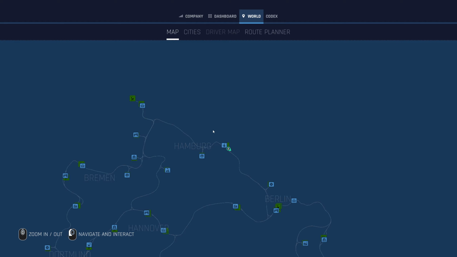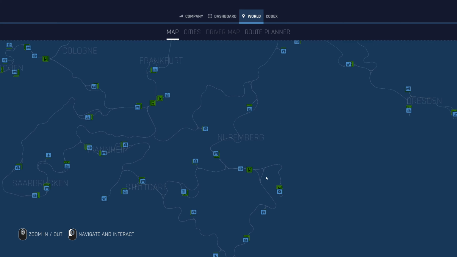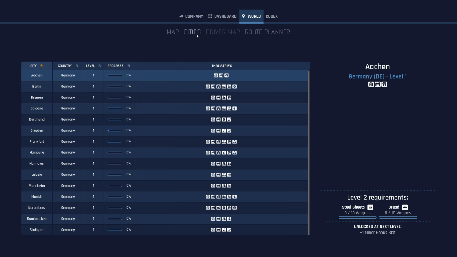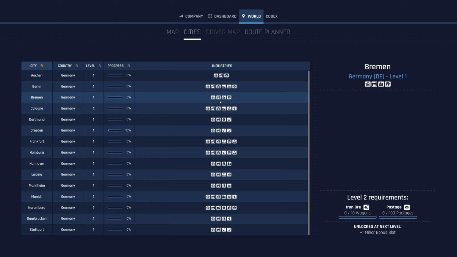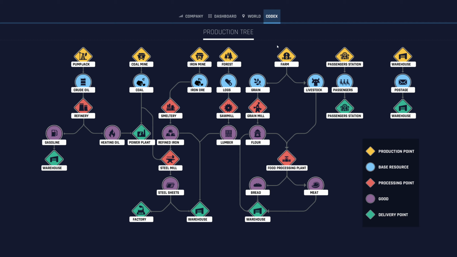Train Life, a railway simulator, starts in Germany in early access. As you can see, the map is pretty big and you will for sure spend many hours traveling and conquering the tracks. As you level up and do contracts and deliveries, the cities you deliver to will level up along with you. The max level for each city is 3, and as you get higher in level, you'll be able to do more jobs, gain more materials, and in the end, get more XP. Over here, you have your production tree. As of now, unfortunately, it's just a still image in early access, but upon the full release of the game, this will become an interactive map where you'll be able to see the production line of the materials you deliver.